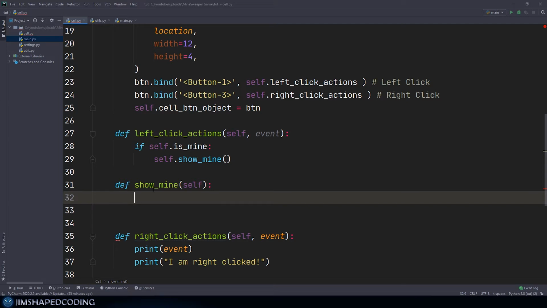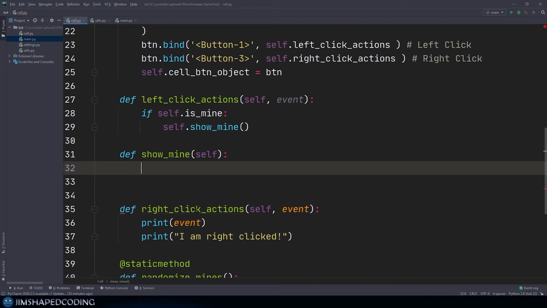Alright, so in that method, I'm going to basically write the actions that will be responsible to display this cell as a mine. Now, we know that here we should write a logic to interrupt the game and display a message that the player lost, right? Something like that.